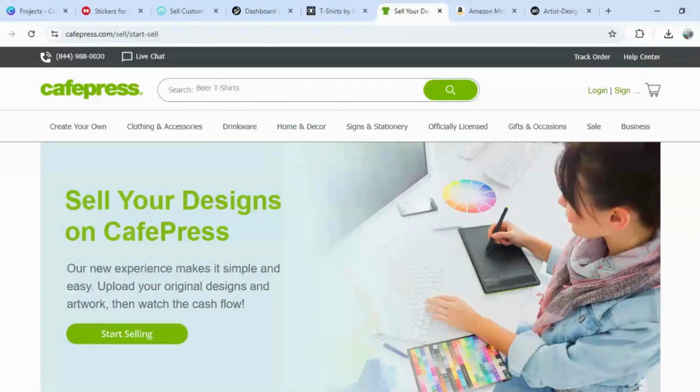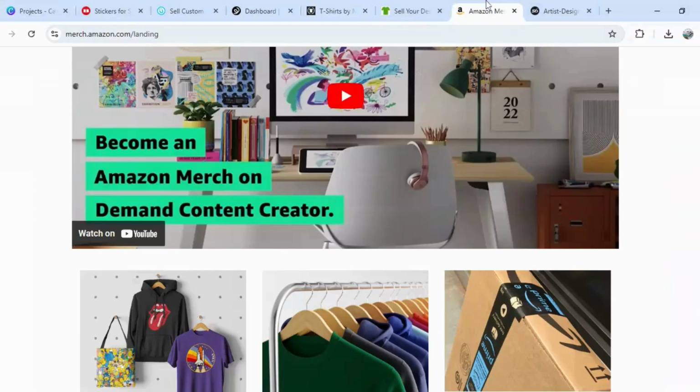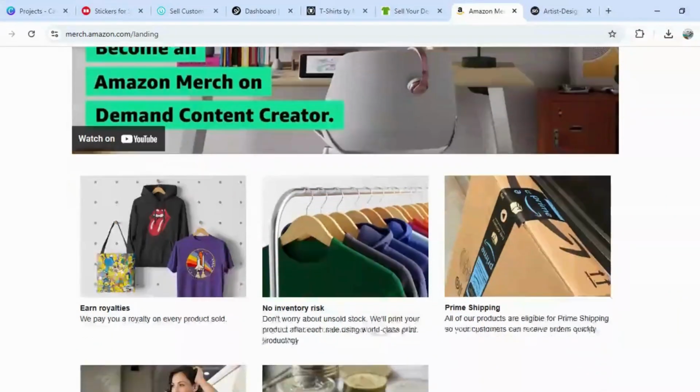Our fifth and the last one, which will also have one extra as a bonus, is called Merch by Amazon. So Merch by Amazon is not available worldwide. People from African countries or other European countries can't access this website to create an account.